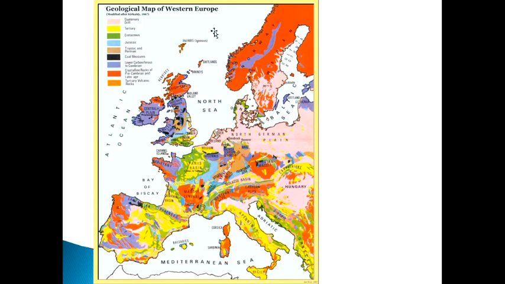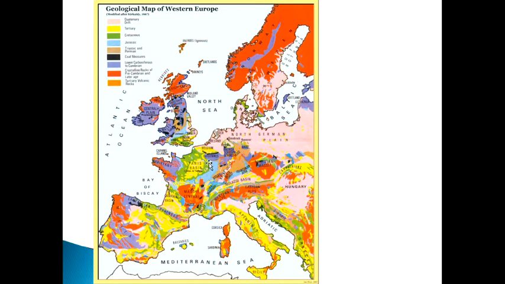This is the geological map of Western Europe. And here, multiple entities. Think of all the different countries of Europe, but also the European Union, all the different languages involved here, but this transcends all of that. The geology of all of these things is independent of the political boundaries.